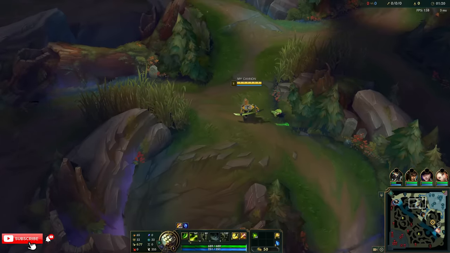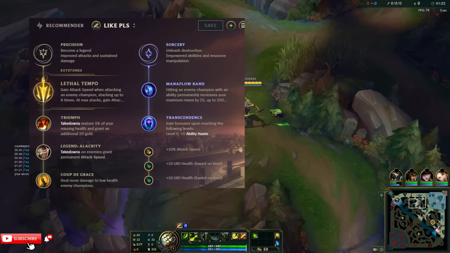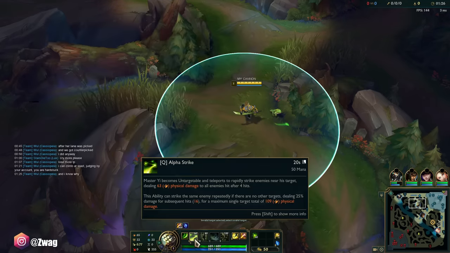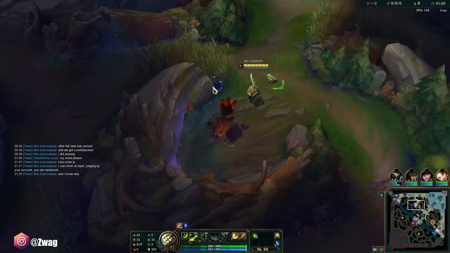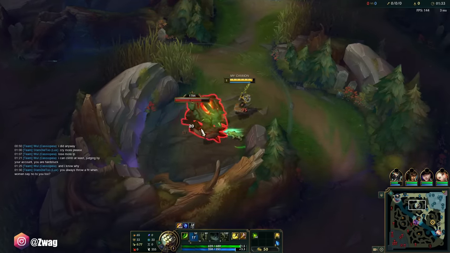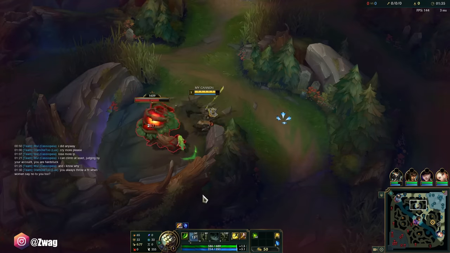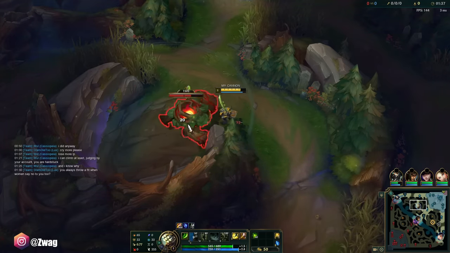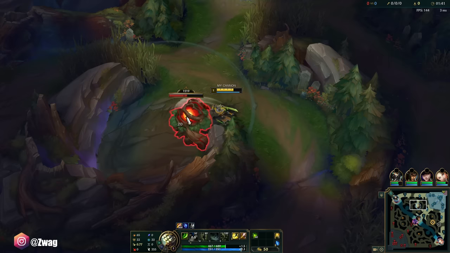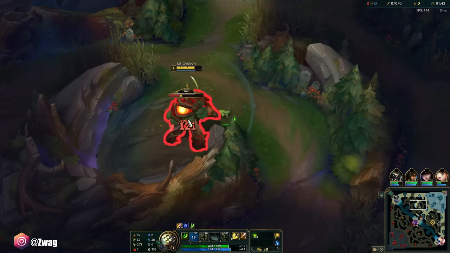Today we're playing some Master Yi in the jungle, running Lethal Tempo, Triumph, Alacrity, Cut the Grass, Mana Flow Band, and Transcendence. We're going to try and get the unlimited Q on Yi. We'll build a mix of attack speed plus Quick Blades, and the more I attack, the lower my Q cooldown gets, and it already lowers by attacking, so we'll be able to Q, auto a few times, and then just Q again. And that's the plan.